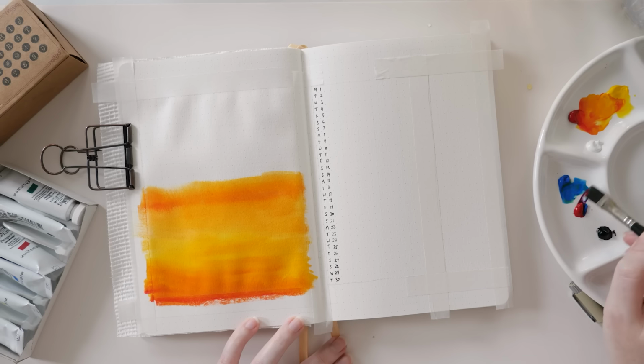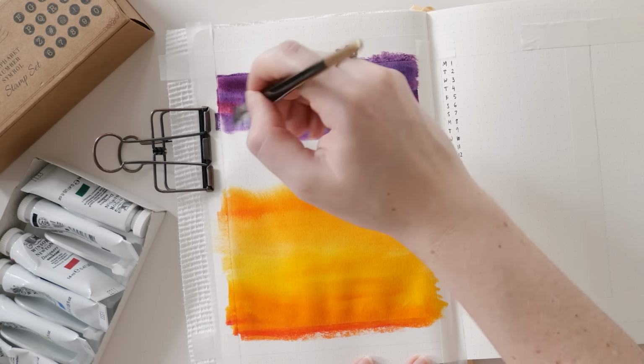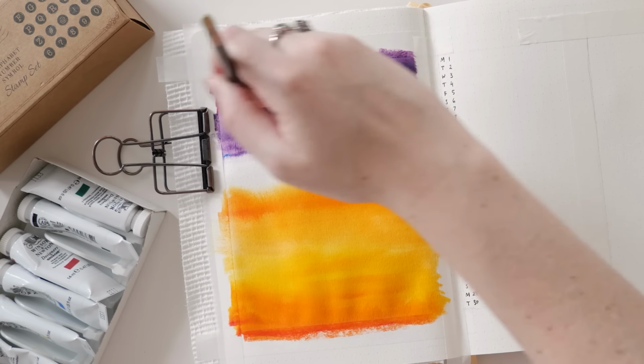I actually only have a really small set of gouache paints. Mine is the Winsor & Newton primary colors set, which means I've only got 6 colors, and that means I have to mix all of my own colors myself. But because I'm still very new to this, I actually think that mixing my own colors is really good practice for me, so I don't mind too much.